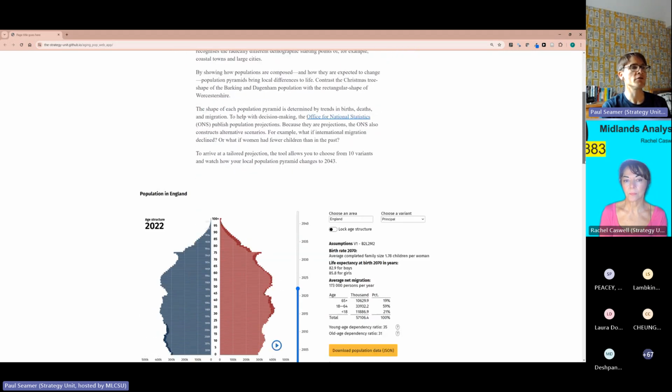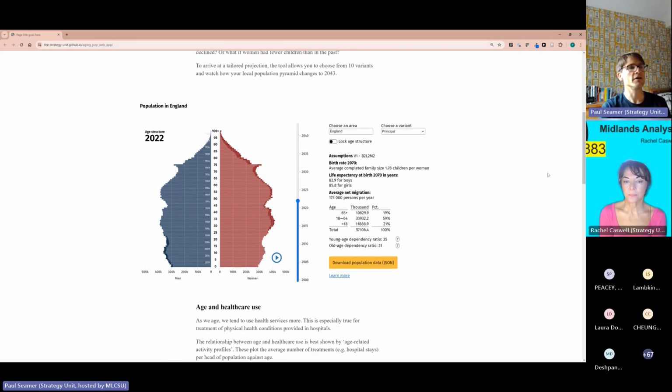So the first one that you come to is the first thing that we were discussing in those slides, which is how population size and age-sex structure might change in your local area in the future. We've got this interactive population pyramid. When you land on the home page, it will default to showing you data for England, but I'll show you how you change that in a moment.